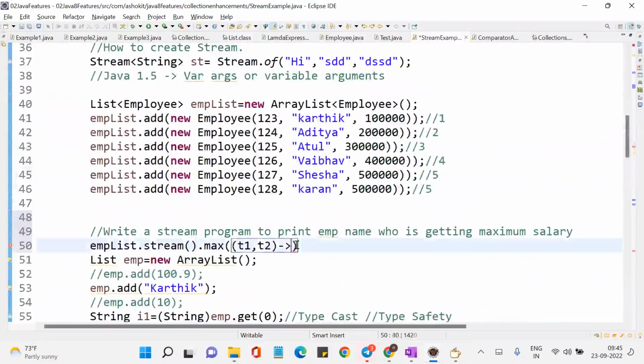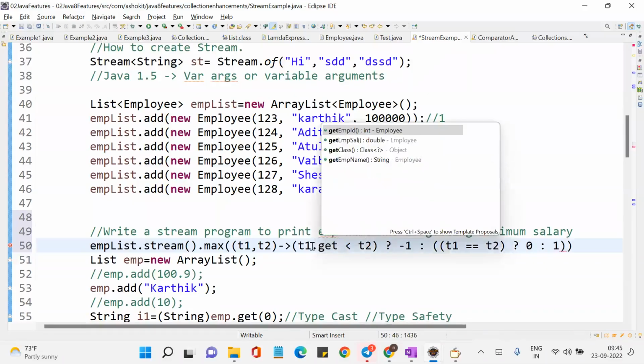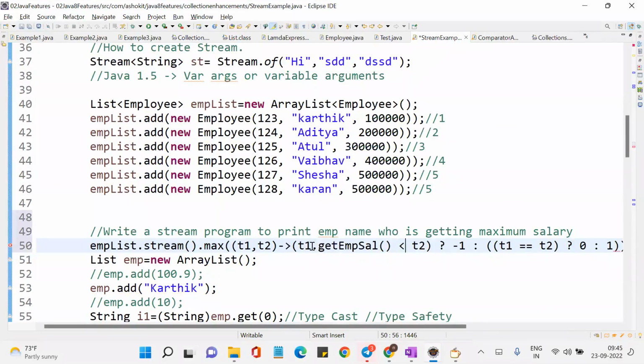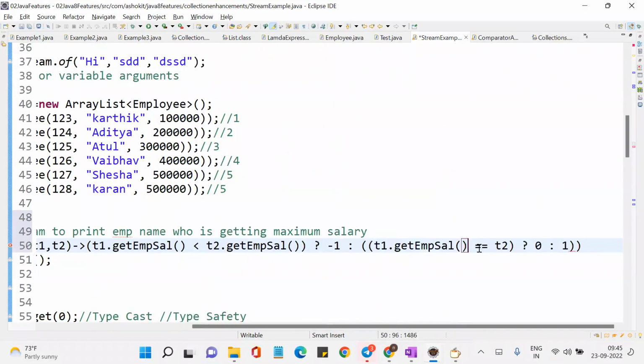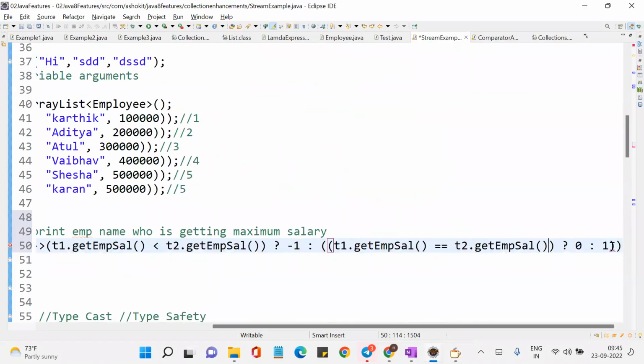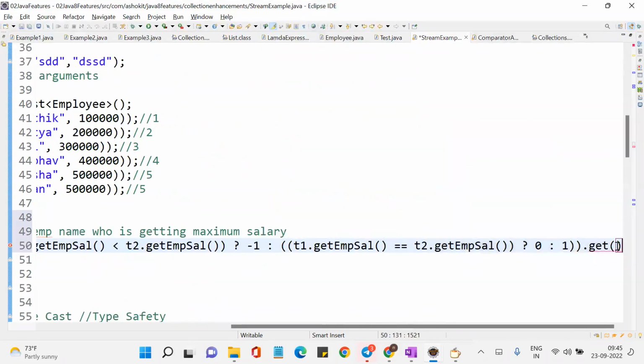See, I'm just trying to make it easy, guys. So let me remove it. Okay. Now I am putting the same thing. Okay, done. Now here T1, T2 is nothing but what? Employee object. Now can I say that T1 dot getSalary, employee salary? Okay. I hope you are able to get why I am getting this employee salary. Why not there? Because that is a wrapper class. This is user defined. Yeah, it depends on what kind of collection you are using. Correct. Yes. Now dot get, correct? Dot get. So what will dot get give you?